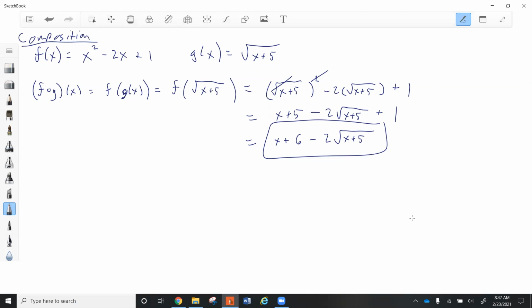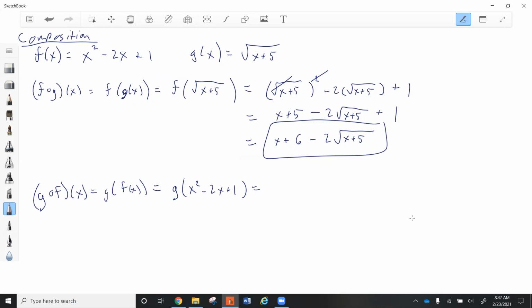Okay, remember that you can also compose functions in the other order, and that generally gives you a different answer. So I'll just real quick show you that. If you compose the functions in the other order, then we're talking about g of f of x. So the f of x is that x squared minus 2x plus 1, right? So if you put that inside g, let's write out the g. Now we're swapping which one is the armor, right?